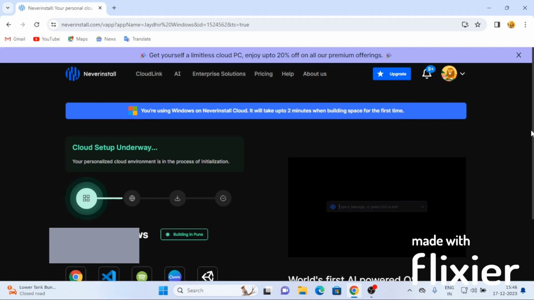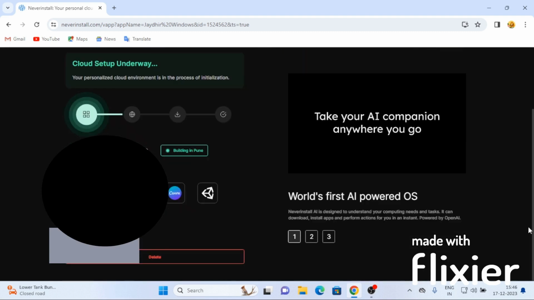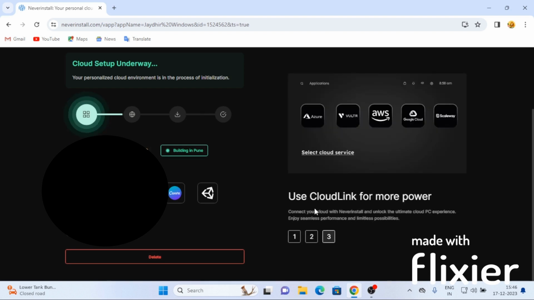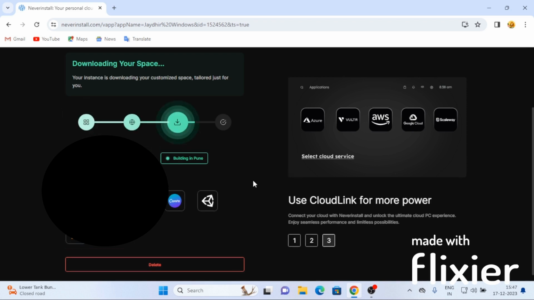So here you can see Neverinstall has been there, and you take your AI companion. World first AI, use CloudLink for more power. Here you can see applications, and almost it has been completed downloading your space.